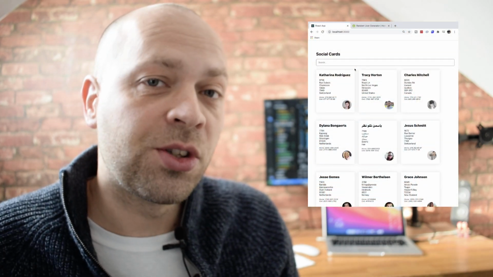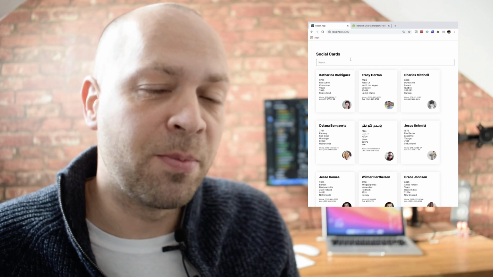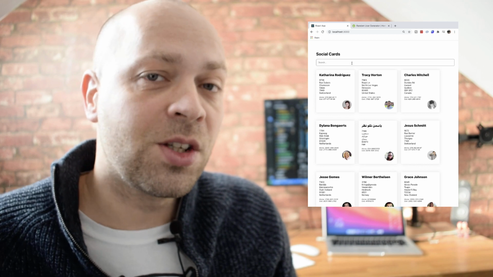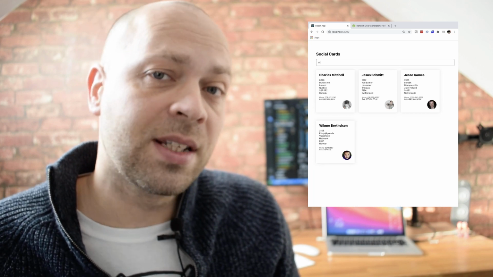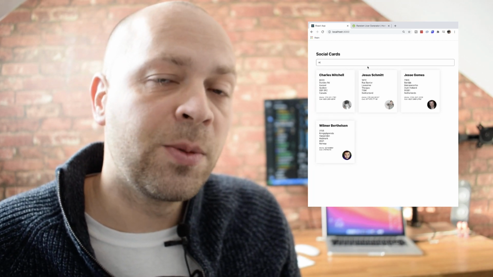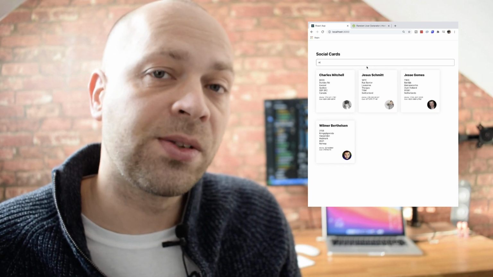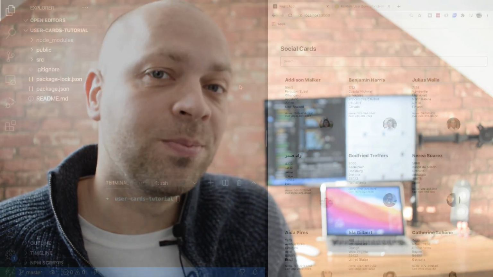The purpose of it is just to display a kind of social card that you might find in any kind of app. And we're going to be displaying some basic user information such as a person's name, address and contact details. This user data is going to be generated from a random API, and then we're going to plug that into our app to generate all of our social cards. So let's take a look at a demo and start coding up our simple React app.